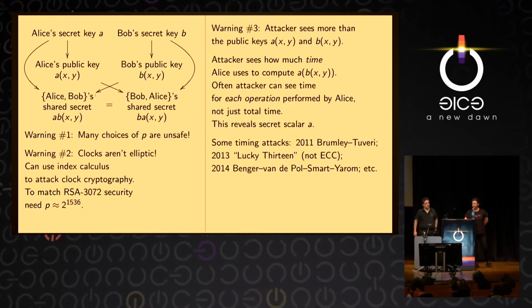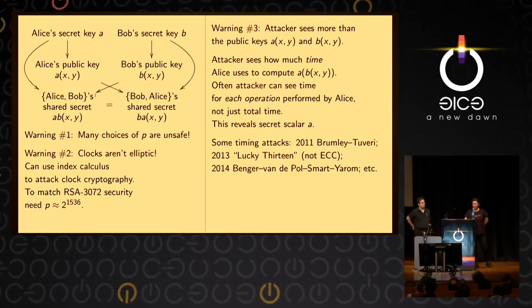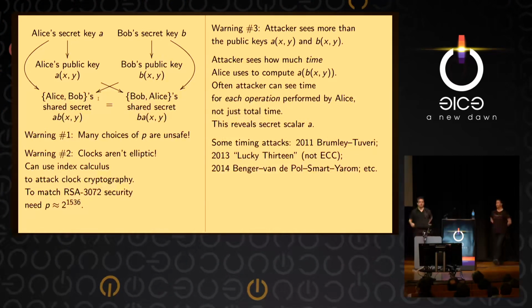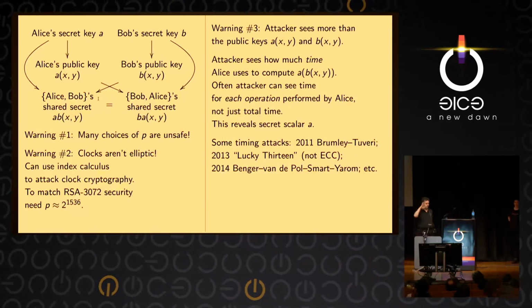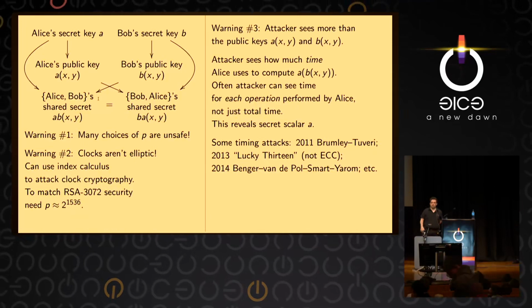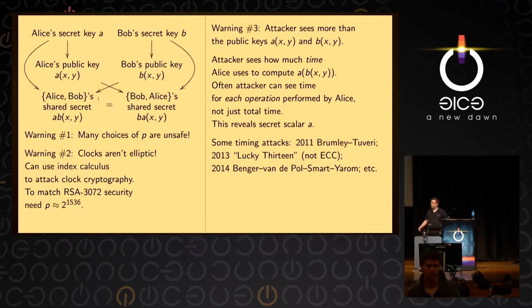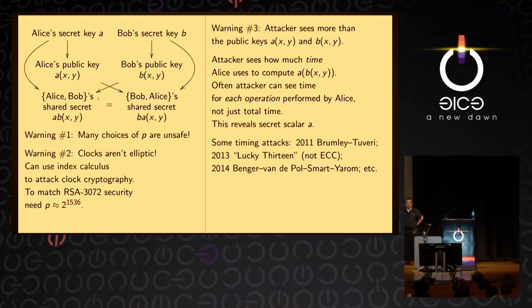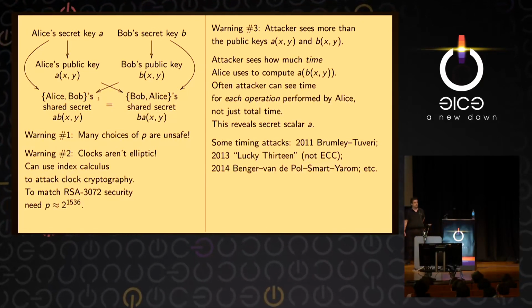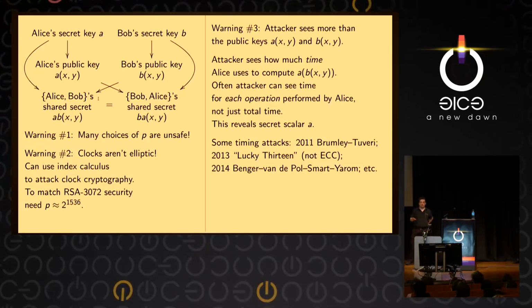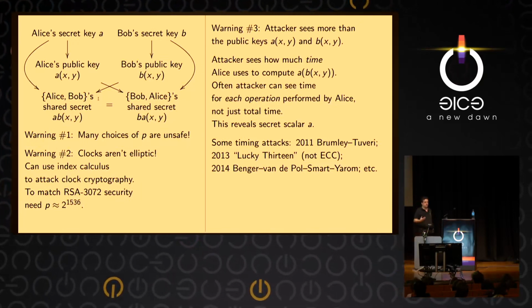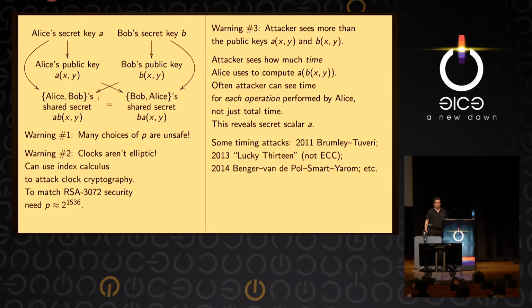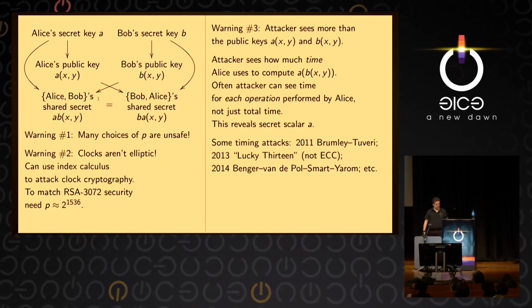And then you get to, as an attacker, see all sorts of fine-grained information about the time that Alice and Bob are taking. You don't really exactly see this computation, but you see the physical effects of this computation. Just imagine Eve's ear is right here. She can hear, she can sense what the computations are doing. You can actually hear the audio buzz from your CPU if you put a good enough microphone next to it, and that depends on the computations it's doing. There are some real examples of timing attacks here. 2 of the 3 examples that we selected are ECC examples. One of them is the Lucky 13 attack, which was not against ECC, another different kind of timing attack, just to give you the idea that timing attacks are really important. This is a big part of what's going wrong with real deployed crypto, beyond its unusability and other little problems.